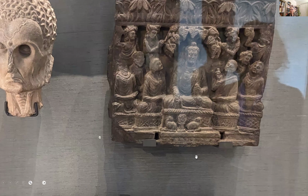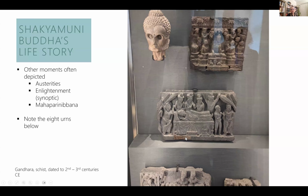But so this would be called, in art historians' terms, particularly by Dr. Dhammadipa, a very respected woman scholar, a kind of synoptic view, meaning that there are 2 moments being depicted in the same frame with one main actor who is showing us both. The moment of his awakening, the moment of his overcoming of Mara, which is not his awakening, let me be clear about that. The moment of his overcoming of Mara and the moment of his teaching it later on to the 5 ascetics. So both things are happening on the same single view.